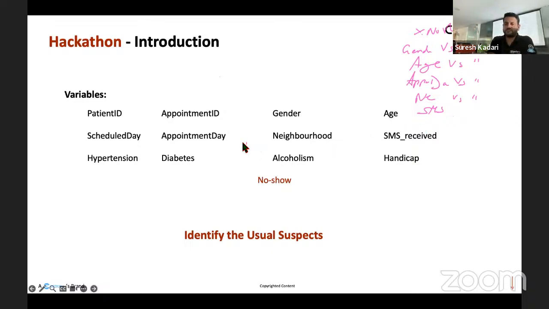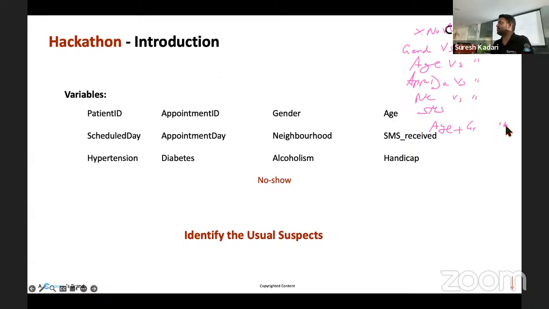Good. Then what else? You're all giving me silly examples. Because I said age, he's saying gender. But give me some real analysis from that. That is good. Gender and age combination. I told you, right? You are female in the age group of 60, will you honor it? You are male in the age group of 30, will you honor it? That is also important. So this became bivariate: two variables against y, almost multivariate. Age plus gender against no show. Happy? Okay. What else?